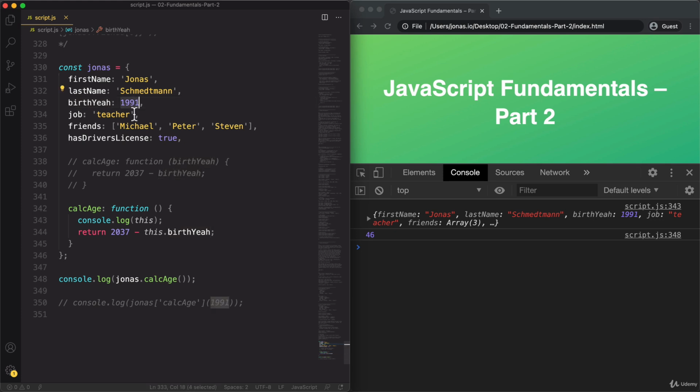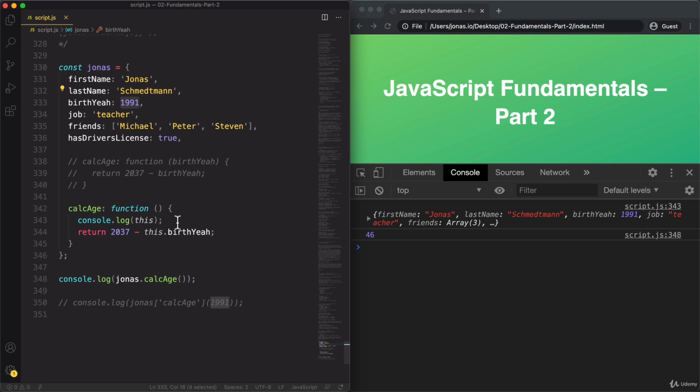Great. So you see that the this keyword is something really, really useful. And we will learn even more about the this keyword in greater detail in a later section. For now, I just wanted to introduce you to this concept. And I know this can be a bit confusing, so really make sure to maybe pause the video and really analyze what's happening here. Maybe you can even rewind a little bit and hear my explanation again. That might be useful too.